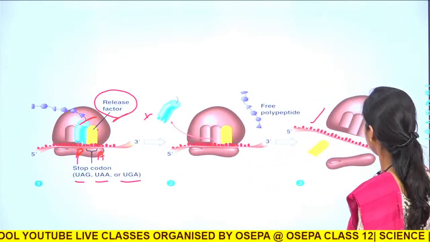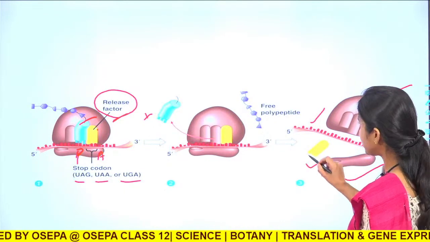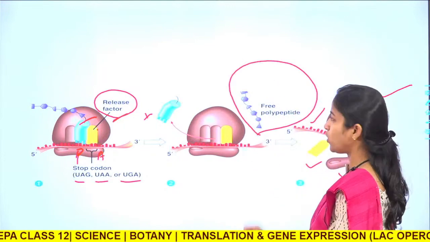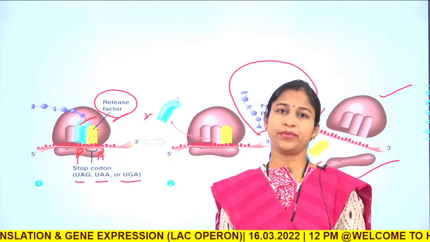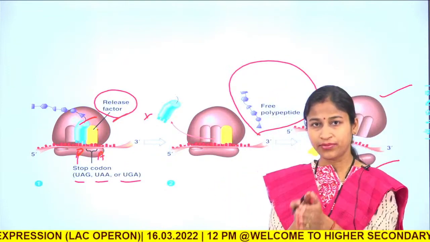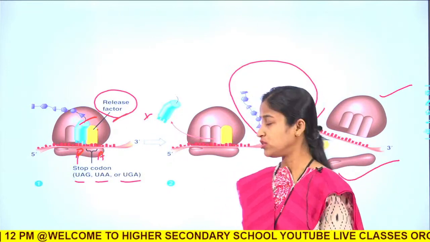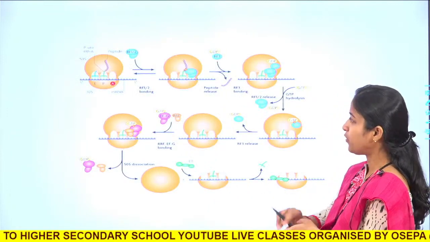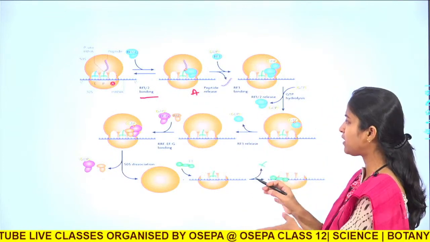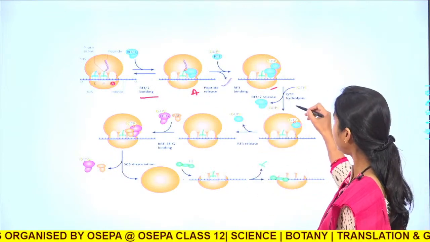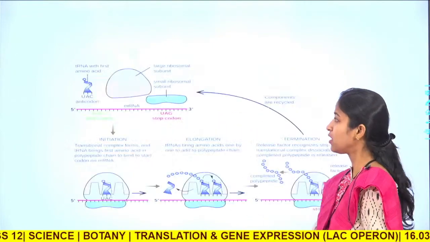Now the mRNA, the larger ribosomal subunit, the smaller ribosomal subunit and the releasing factor dissociate, and a free polypeptide chain is released, and this marks the step of termination. So this is all about the different steps of translation: initiation, elongation and termination. Here you may see that RF1 and RF2 bind to this A site. This is a clearer picture. Now RF3 binds and, with the help of GTP hydrolysis, releases all other factors.